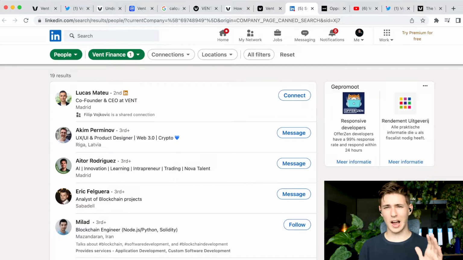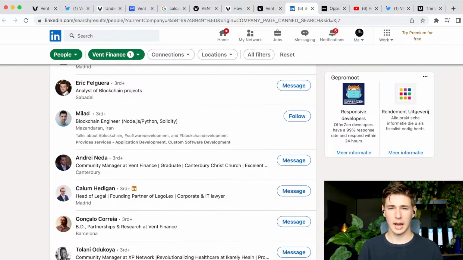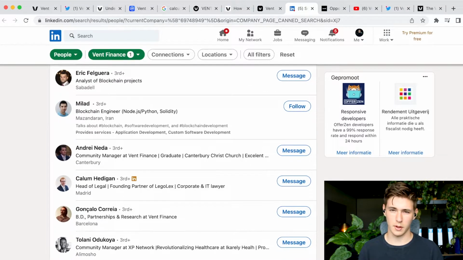So as I could dig up, it seems to be a Spanish team. I believe it's based in Madrid. Most people here are Spanish and they're also located in Spain, making this a European company, which is of course absolutely fine. I myself live in Europe as well. I do know we have a lot of viewers from the USA. Don't worry about that. Again, for you guys, the KYC would just be a little bit more tedious, but you obviously will be able to participate nonetheless.